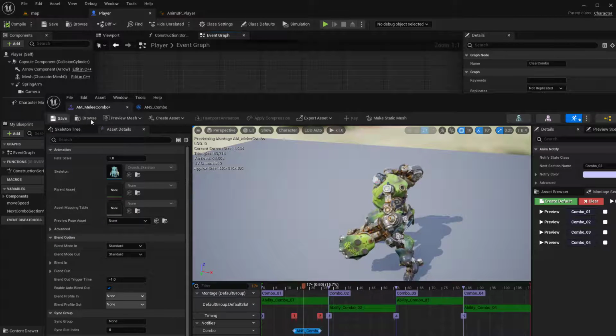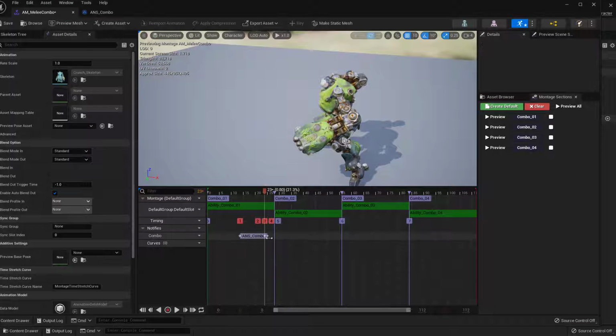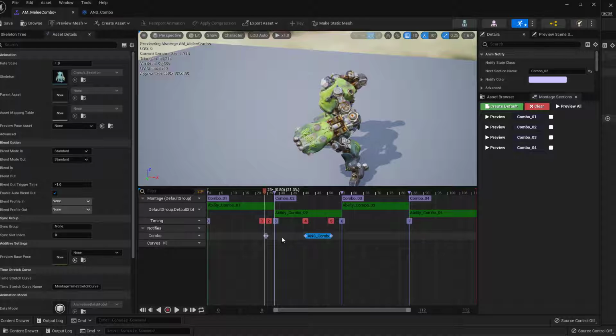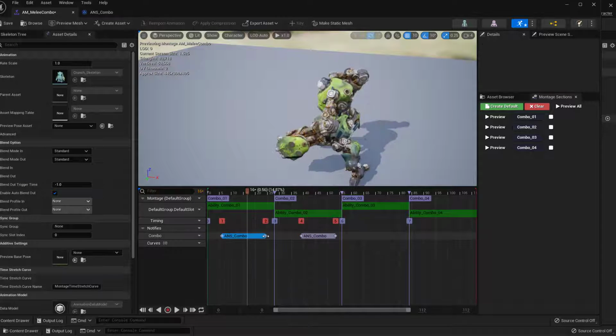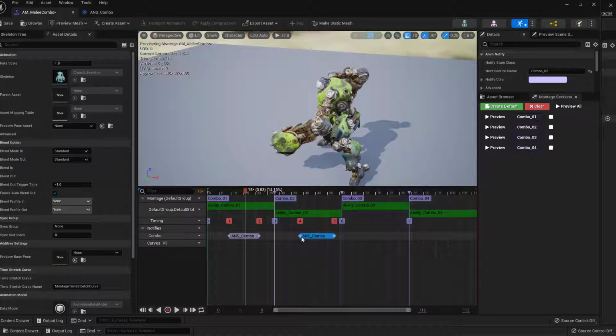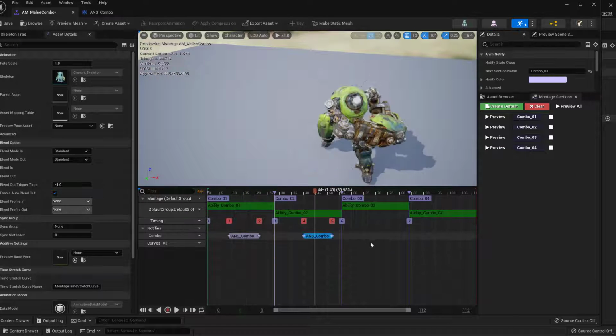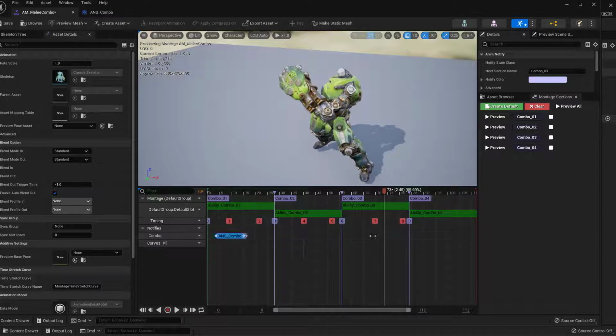All right, nice. Okay, now here we can go to the animation notifies and just have a copy of that. Oops, that's the copy. Right. I think the range can be a bit bigger to make it easier to be clicked. So this one will then tell the player, hey, when you reach that particular time point, the next combo is combo 03. The naming has to match exactly. And then combo 04, I guess.